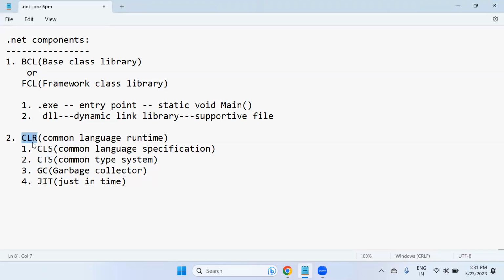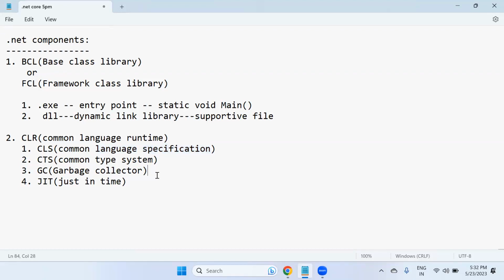Because CLR cannot understand all the programming languages' syntactical rules and regulations, and also cannot understand all the programming languages' data type system mechanisms. So first I'm talking about the Common Language Specification. Suppose as a programmer, according to my requirement, I choose C#.NET, so I need to follow C#.NET syntactical rules and regulations.